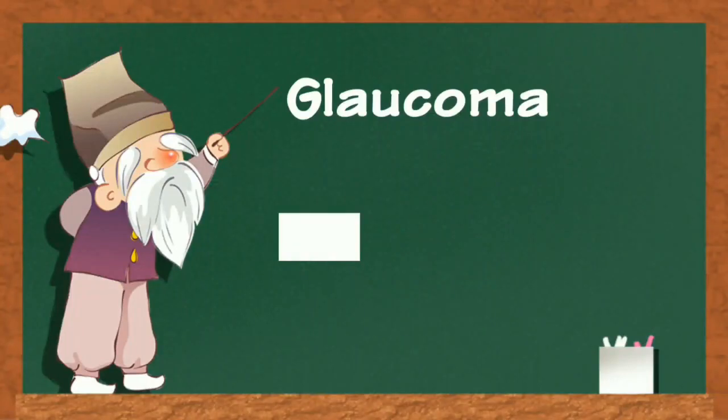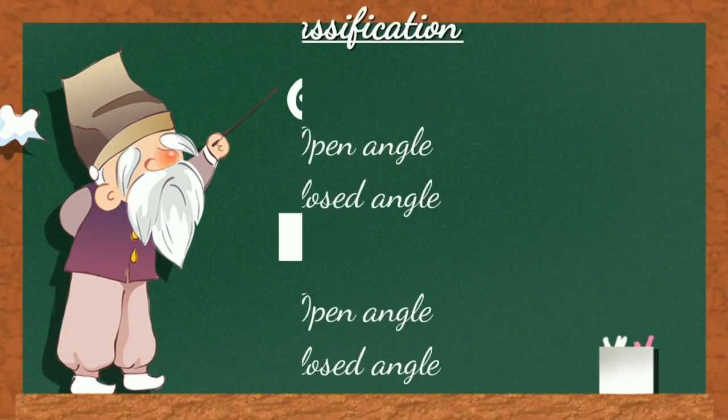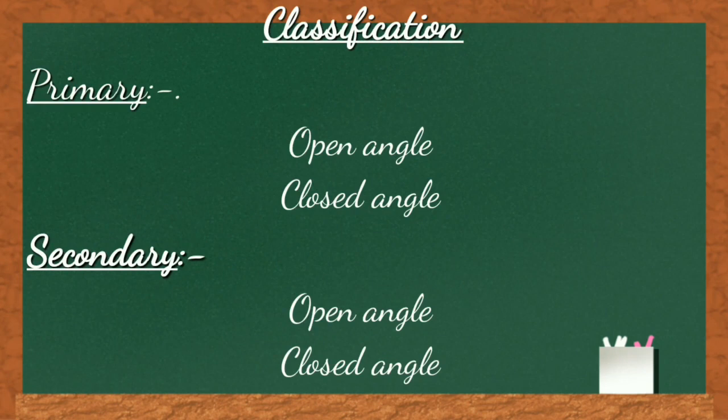Glaucoma. Glaucoma is a pathological intraocular pressure which causes optic nerve change and visual field defect. And we talked about the definition in the previous video. Now in this video we will talk about the classification of glaucoma and one type of these types. Glaucoma is divided into primary and secondary types. Each of them contains two subtypes, open or closed.